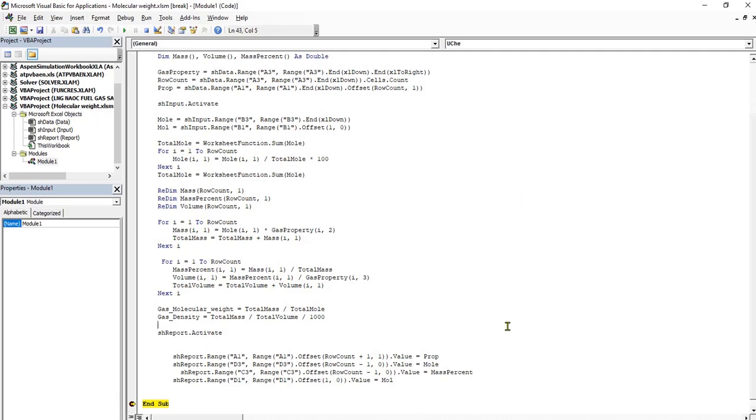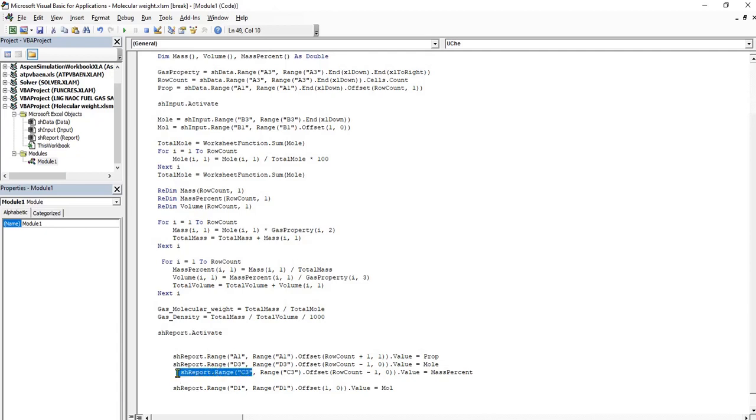Now, having done that for mass percent, I needed to add this.